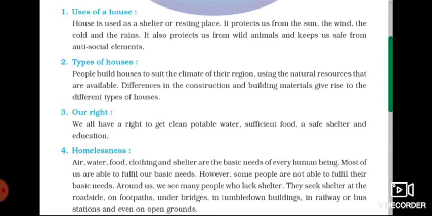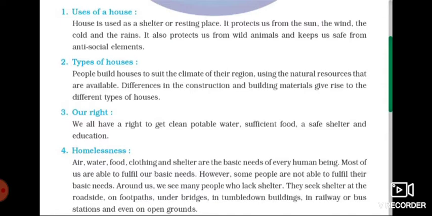The fourth point is homelessness. Homelessness means the people who don't have a home. Air, water, food, clothing and shelter are the basic needs of every human being. Most of us are able to fulfill our basic needs. However, some people are not able to fulfill their basic needs.